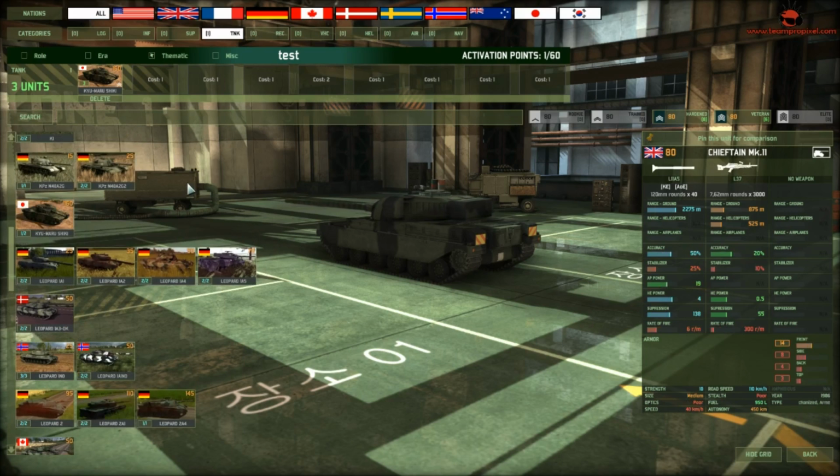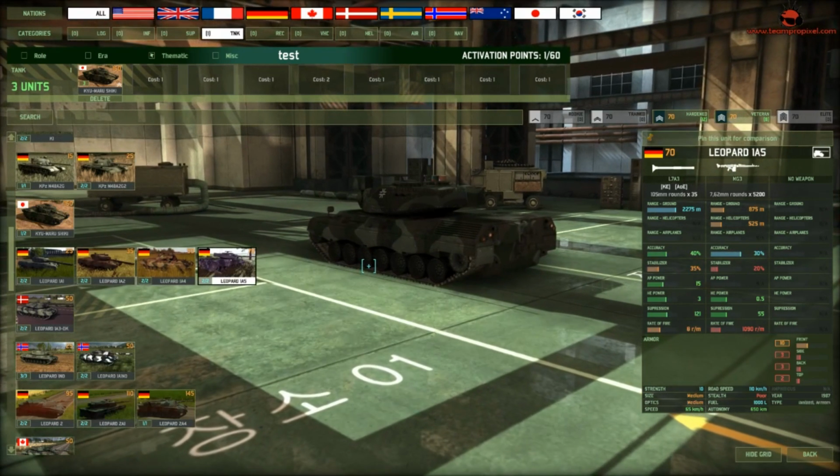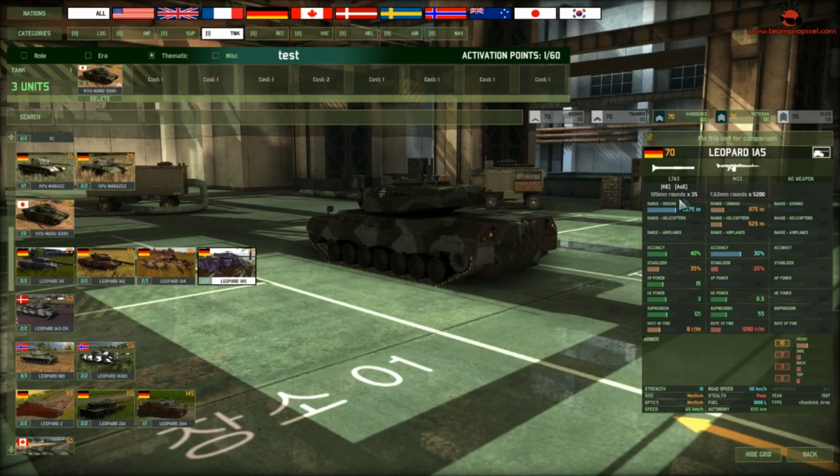Actually, the 70-point Leopard 1A5 is the next one. It's got a 105 as well, 40% accuracy, so that's definitely lower than the British Chieftain. It's got an AP power of only 15, HE power also 3, suppression of 121, and it only shoots 1 round a minute more. It's got a crappy offhand with a high accuracy though. Oh, actually this is not good, I'll get to that in a moment. So the frontal armor is on 10, that's reasonable. Sides are only 3 on 3 and 2, so it's very vulnerable against air attacks, that includes helicopters. Its speed off-road is 65 km and its on-road 110 km.